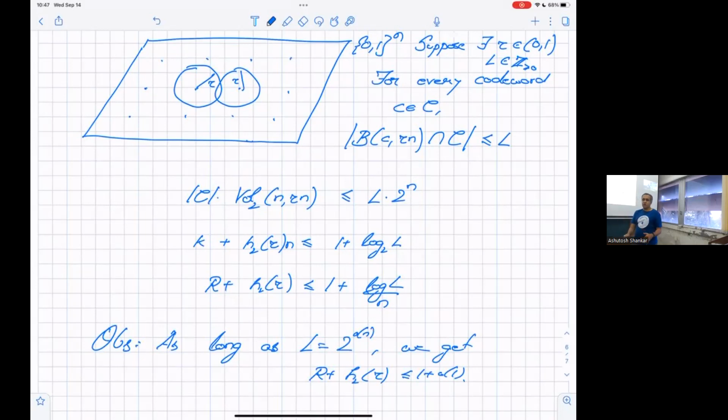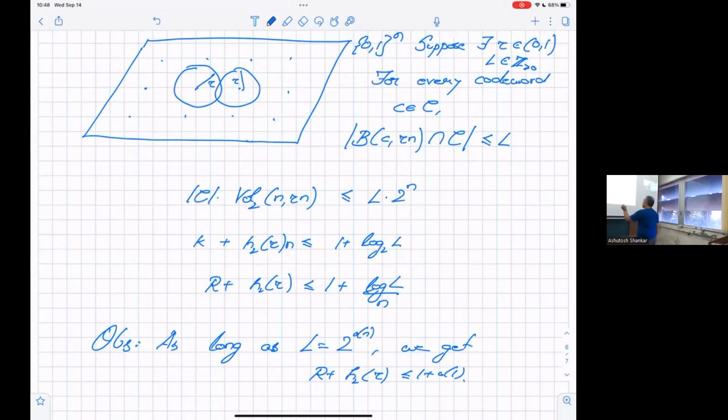The Hamming bound is one instantiation of this when I choose tau to be delta by 2 and L to be 1. So I can write this as a max over all possible tau and L pairs such that L is 2 to the little o(1). One such bound is the Hamming bound. So this is the idea of Elias-Bassalygo.